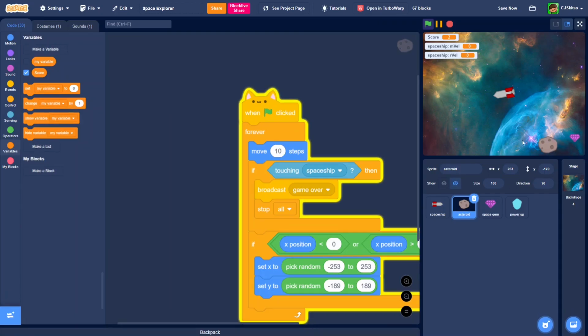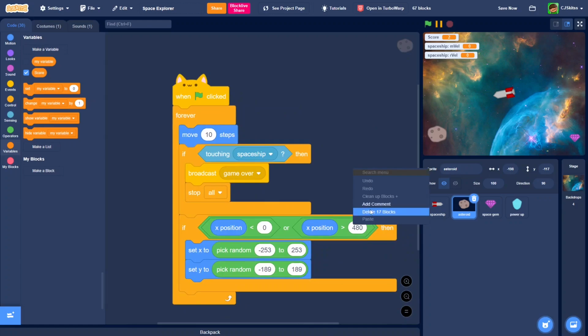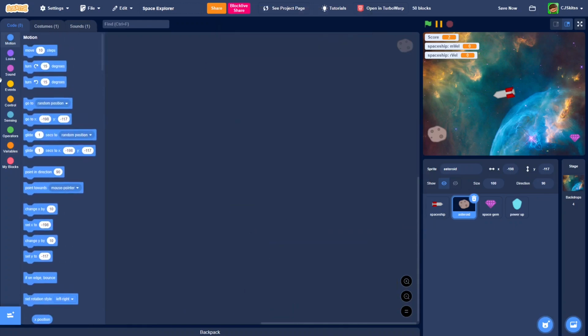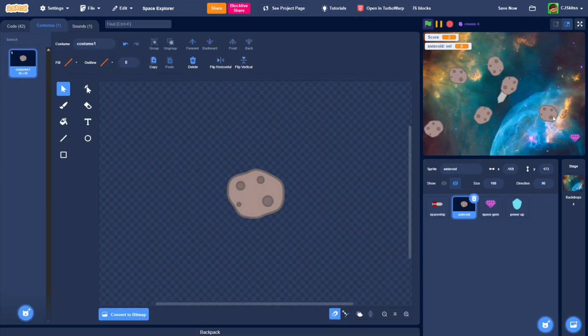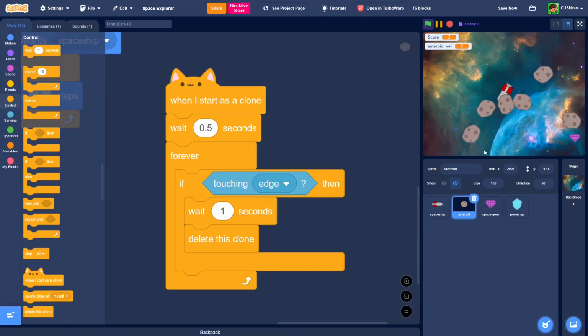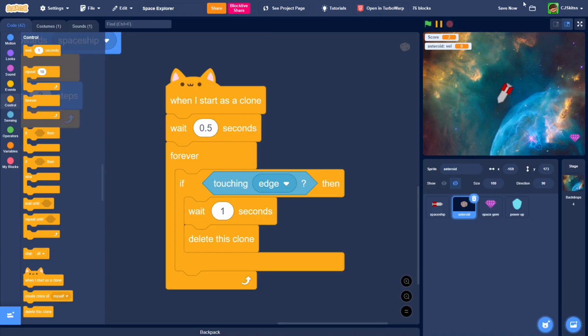Alright, so for the asteroids, I want them to come in from random spots on the screen, and I want them to just drift towards the player, but just where the player was at that time. And since that will probably be easy to dodge, I'm gonna have a lot of them at a time. And yeah. Alright, so we're just going to delete all of these as well because it's a mess. And I'm gonna code that really quickly. I'm adding a box around the asteroids just so that they actually fully hide when they go into the edges like this. So they don't just clip onto them. That is a bit chaotic, but it should work.